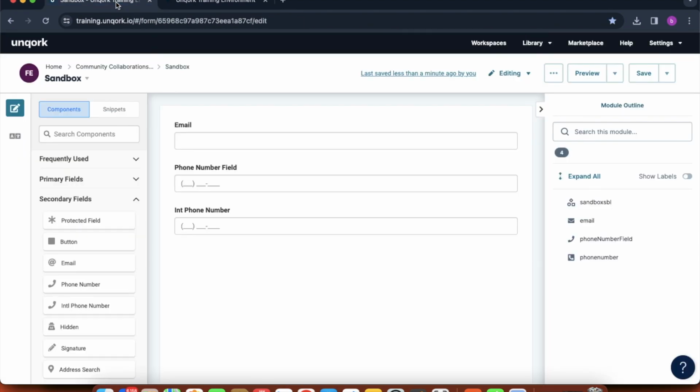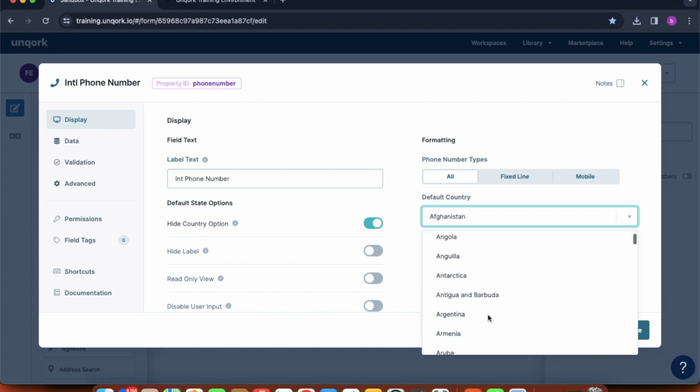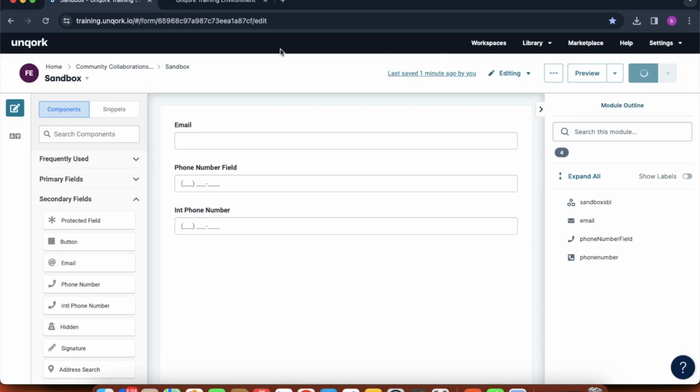So accordingly, we don't need to configure different logic from our end to support the numbers of different countries. Here we can change or select whatever country we want, and accordingly the pattern or the number which is acceptable in that country it will render, and accordingly it will show the error messages. So let's try one more country. Maybe let's take India. I'm just looking into it. If I take India here, save.